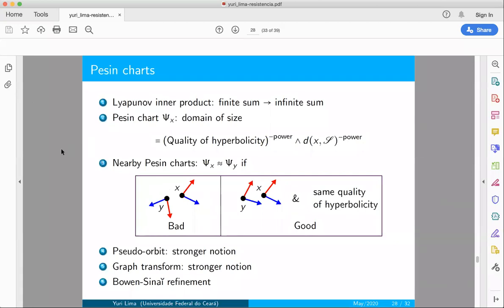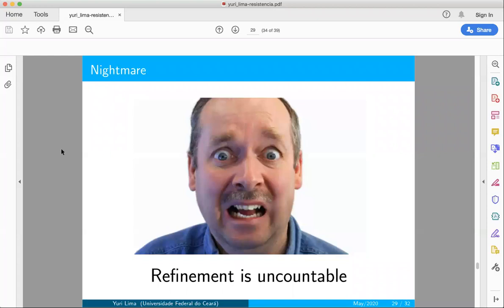But unfortunately, this is not enough. Since you are dealing with a countable family, the refinement of a countable family can sometimes be uncountable. For example, the set of intervals with rational endpoints is a countable family, but its refinement is uncountable. So you need to control all of this construction in a better way.